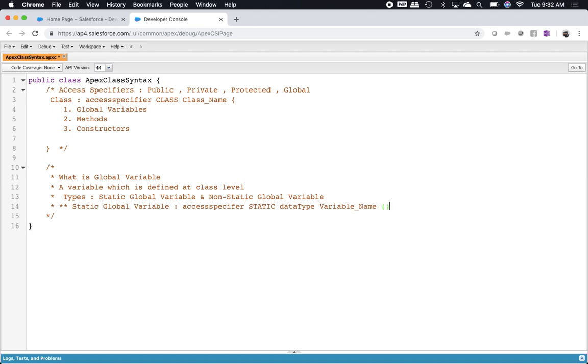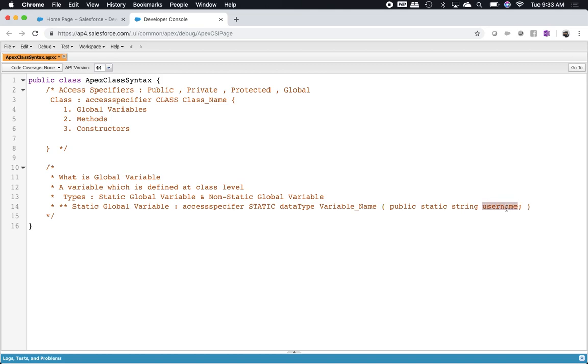For example, public static string username. This is an example. Now you can see the access specifier is public, the static keyword is static, the data type is string, and the variable name is my username.